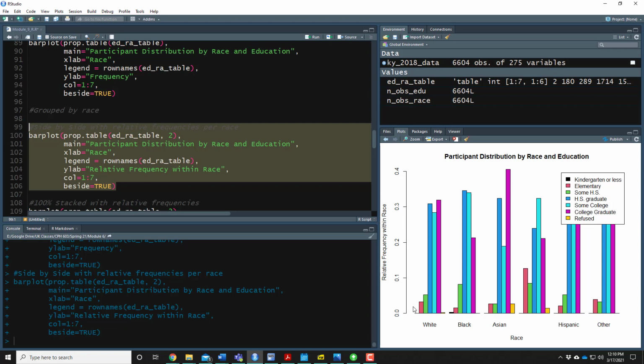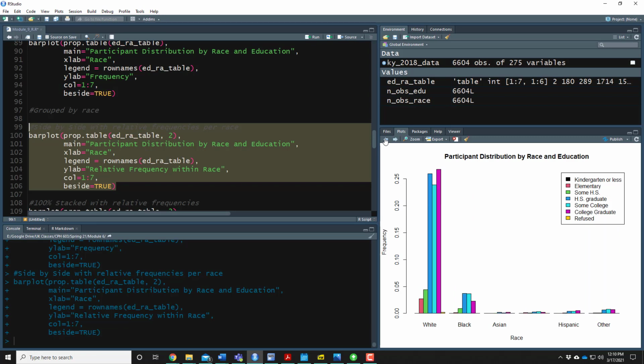So what we're considering here is we're saying if a person is white, what is the relative frequency for each of these. So if you were to add up the total bar heights within a group, they will add to 100%. So if you add these heights, it's 100% within black, 100% within Asian, and so on. Whereas in this plot, since it was out of the overall total, if you added all of the bars over the entire graph, they would sum to 100%.